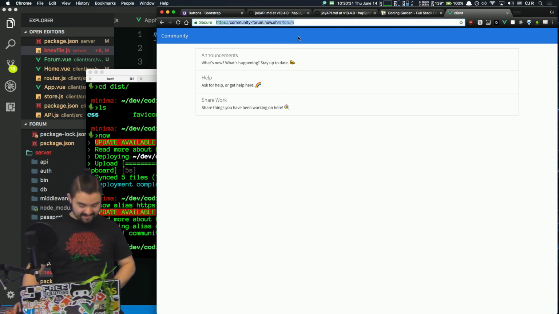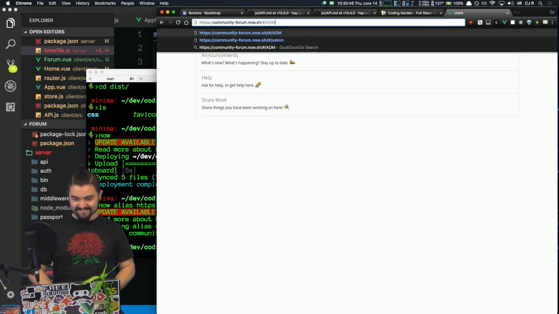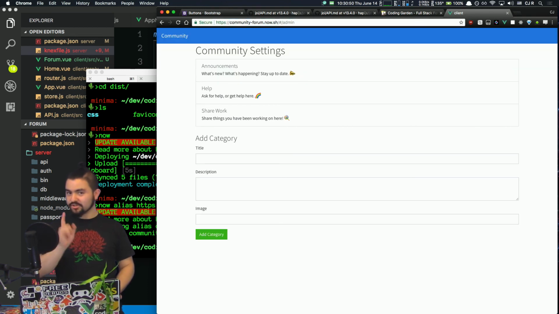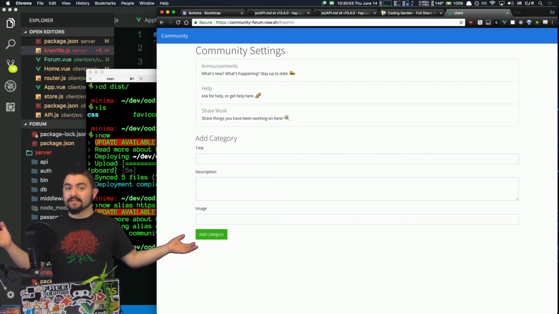And anyone out there on the web, there's the link. Let me know if you can see the categories. And then if you log in, try to go to the admin page. See what happens. Yeah, you shouldn't be able to go to the admin page and you shouldn't be able to create categories. But if you can, we'll fix it next time.